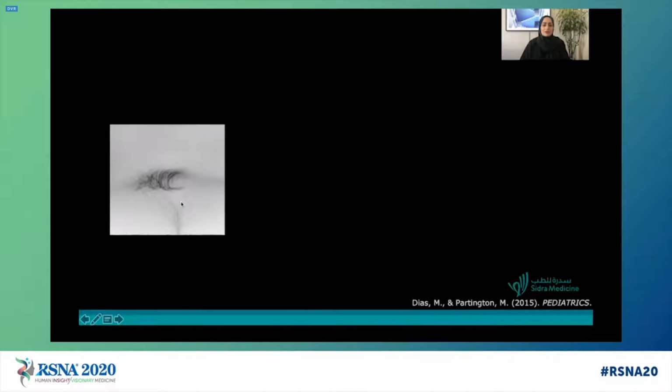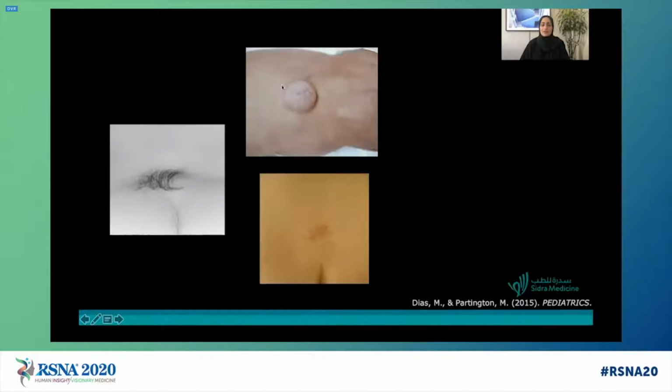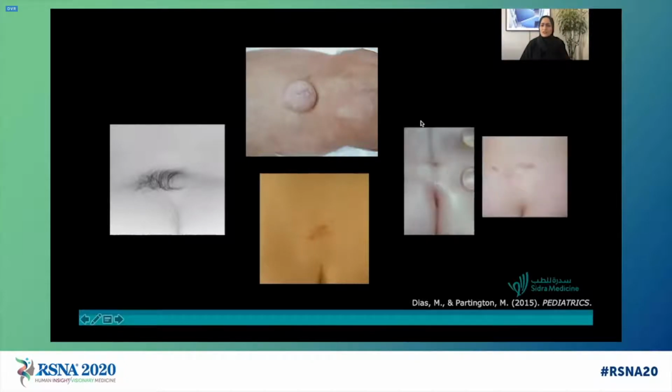Now, let's go back to these birthmarks. It's very important to know birthmarks. We now know that a tuft of hair suggests split cord. If we see a hemangioma, it could be anything. If we see a subcutaneous mass, there is a certain differential that you need to know, including lipomyelocele, lipomeningocele, and so on. But what if we see a dermal sinus?